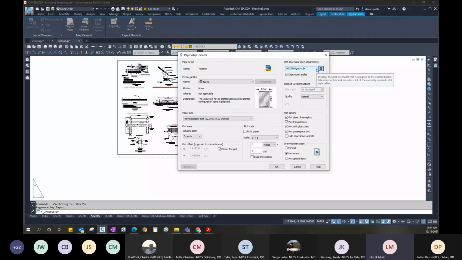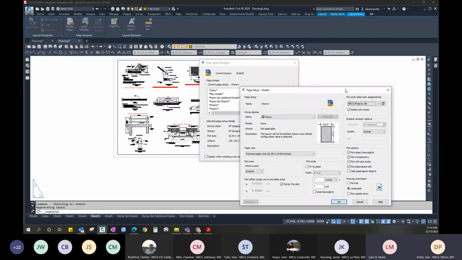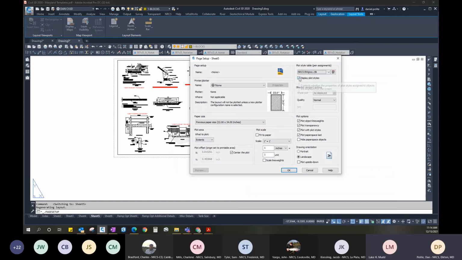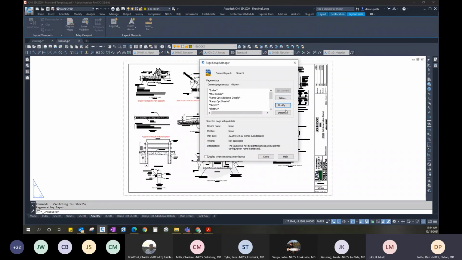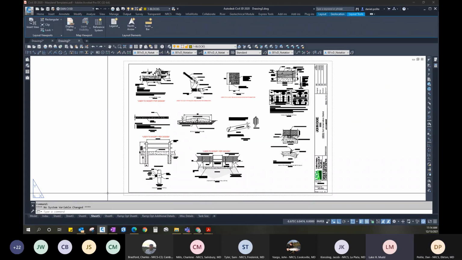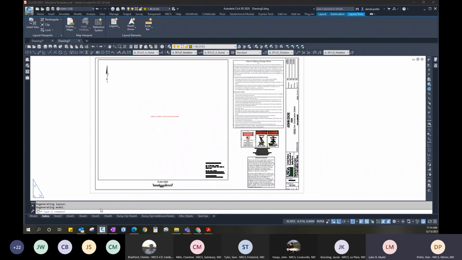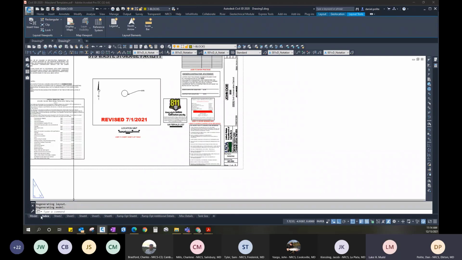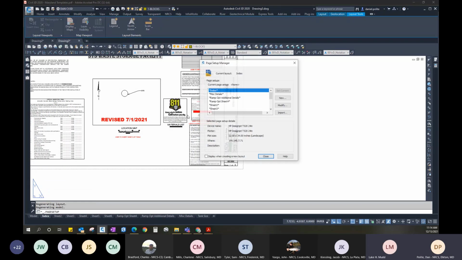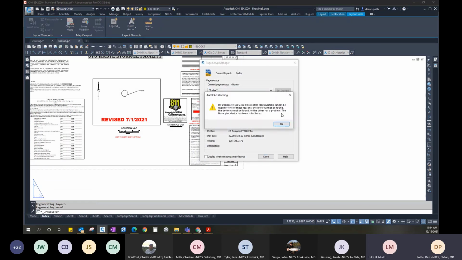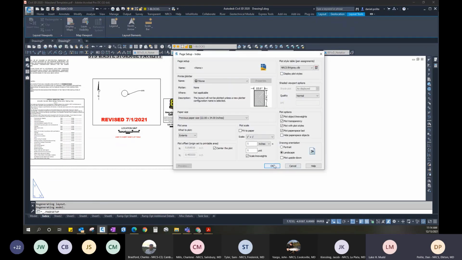And another thing you want to keep in mind, some people say, oh, all my pages are shown in pink and purple and everything else. If you uncheck that, click OK, close, you'll notice on this sheet, because it has different colors on it, if I uncheck this, click OK.